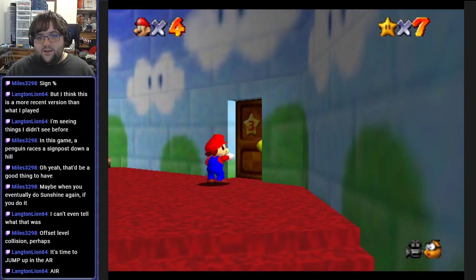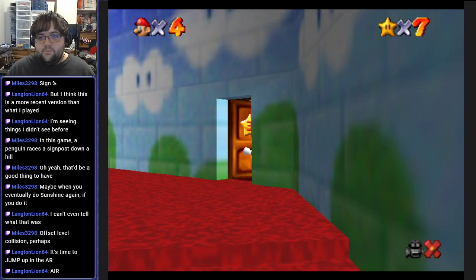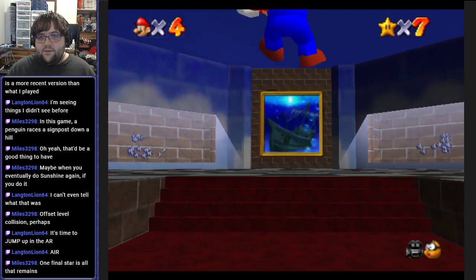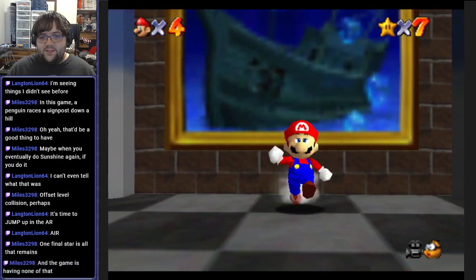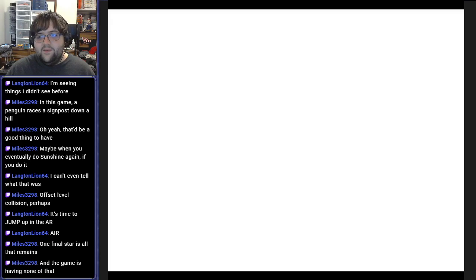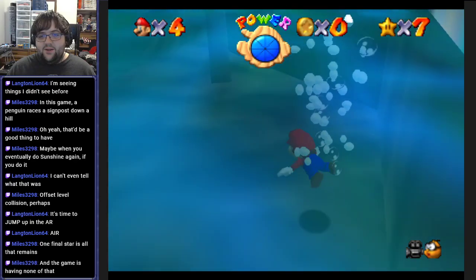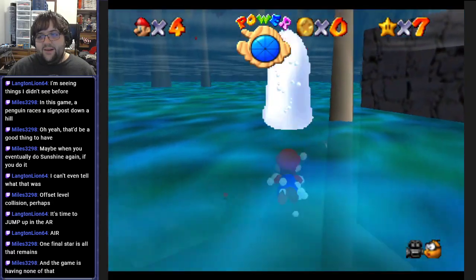And now we'll go to Jolly Roger. Okay, I guess we're not going to Jolly Roger. Reverse long jump. I hate doing water levels in Chaos because 9 times out of 10, it'll do the code where Mario can't swim. Like it's doing right now.